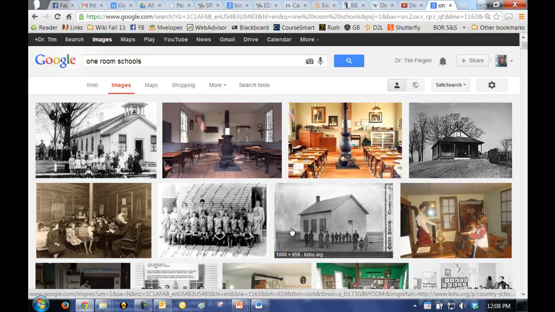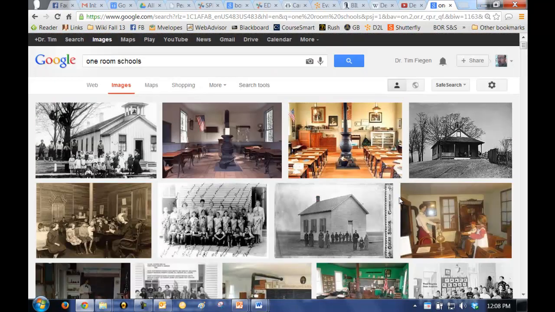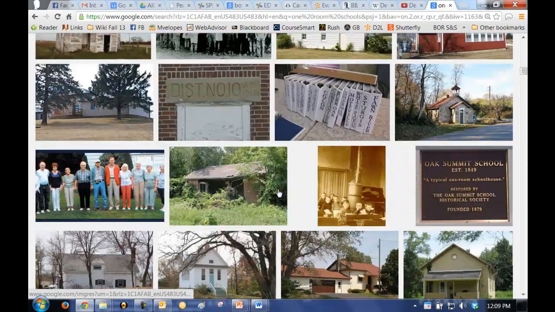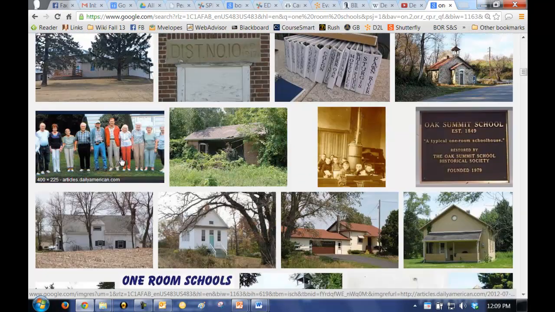Now here's some stuff that's not in the text, but let me give you the basics. Each township, and I know this is South Dakota law in most of the rural areas, and a township is 8 miles by 8 miles, each township was required to have a school. That school was considered a school district. Like here's a township school. So they were small. This represents a reunion of those townships.